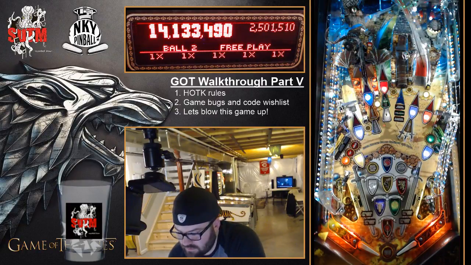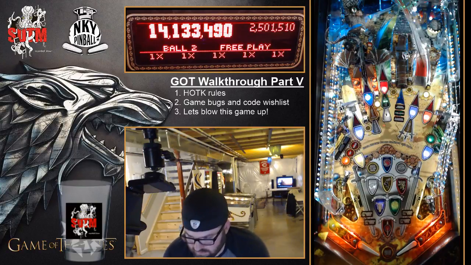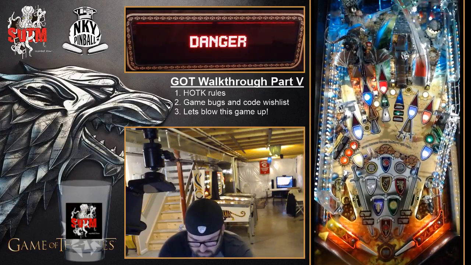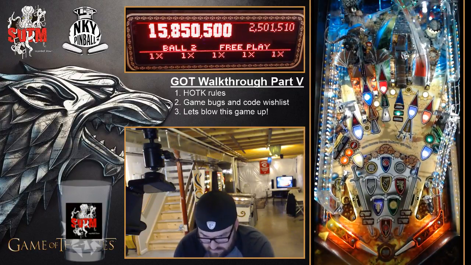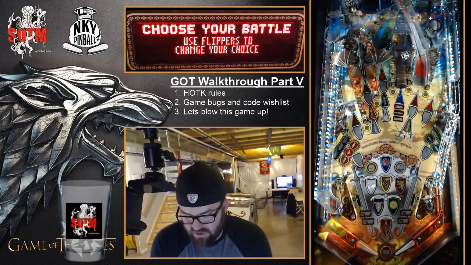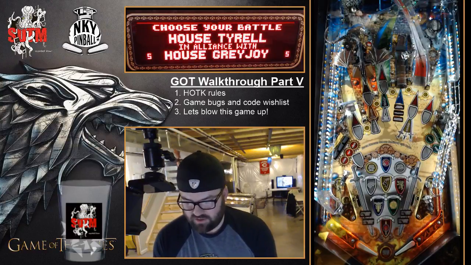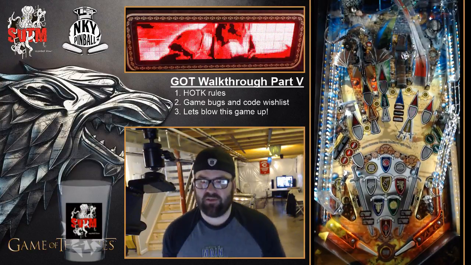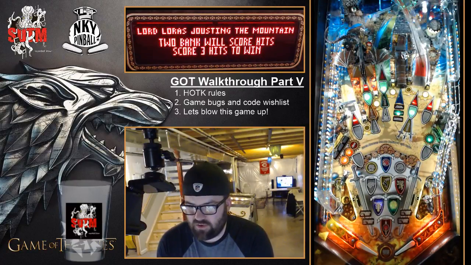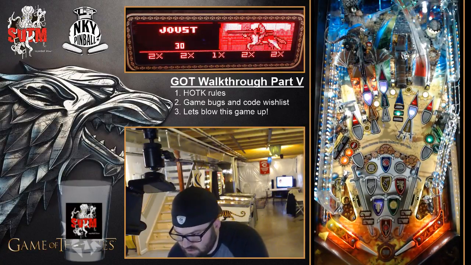Lock is lit. Stick ball. Oh boy. You're pushing your luck. So one thing I learned on the weekend that was pretty fun: if you play Tyrell House with Greyjoy, you can purposely never finish the mode and just keep playing it over and over again for pretty good points. So let's see if we can do that. That was pretty fun to do.